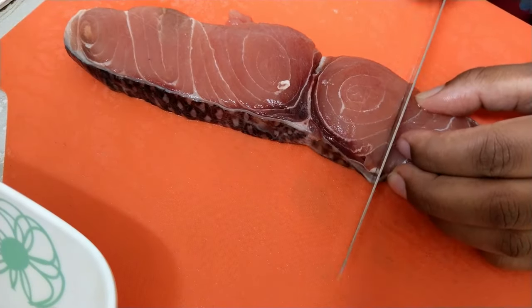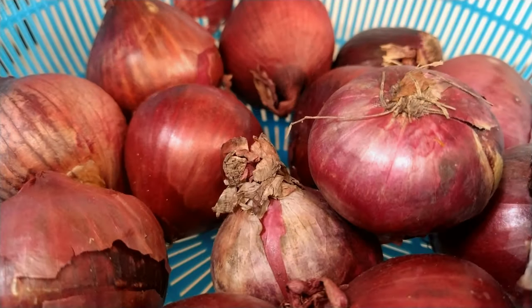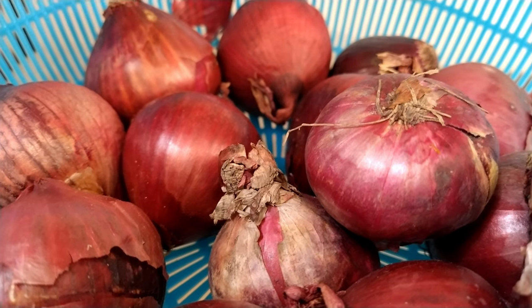During this lockdown, I think the women are super busy in cooking various dishes for your loved ones. So here I am back with a fish curry recipe.